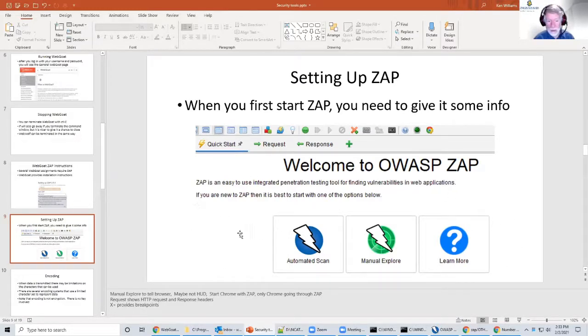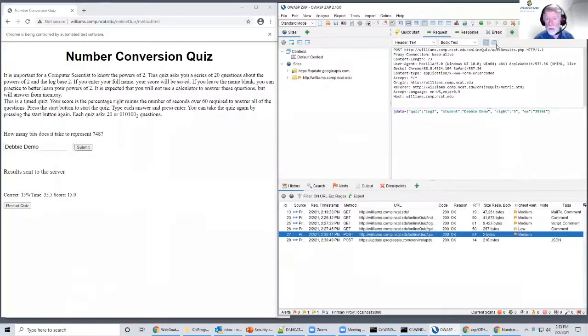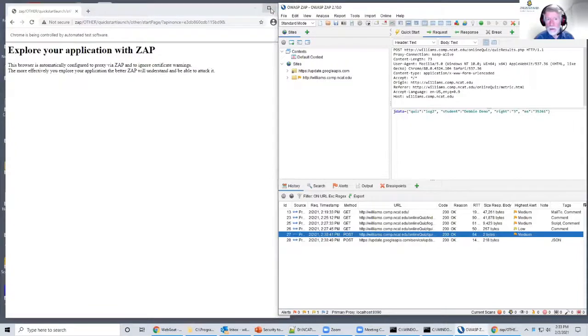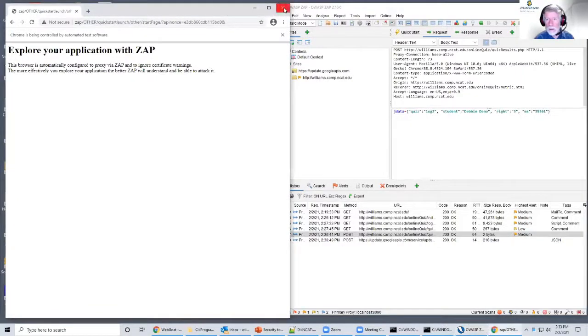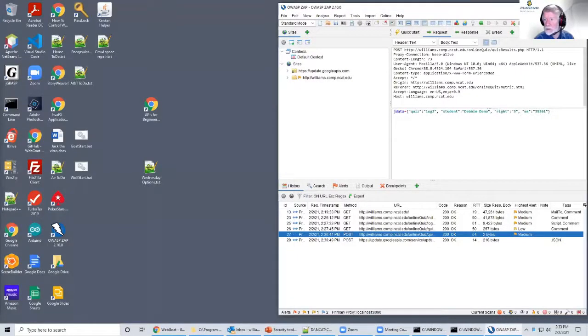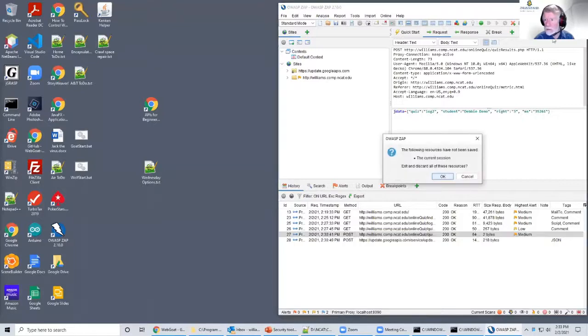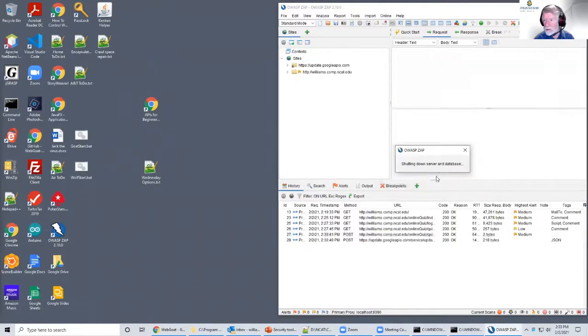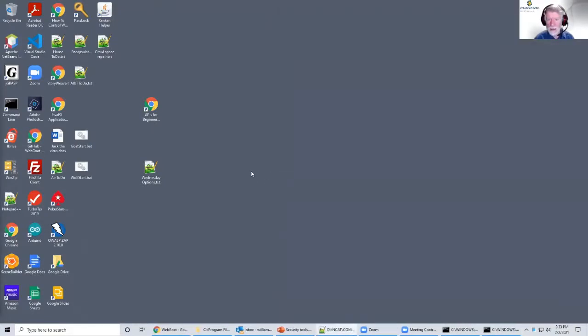So that's the way to set it up. Okay. Enough of this for right now. I wanted to do a little bit more talking about web tools. So I'm going to close my browser here. I'm going to close OWASP, which will say yes. I discard it and just go away. And that's it. Okay, easy enough.